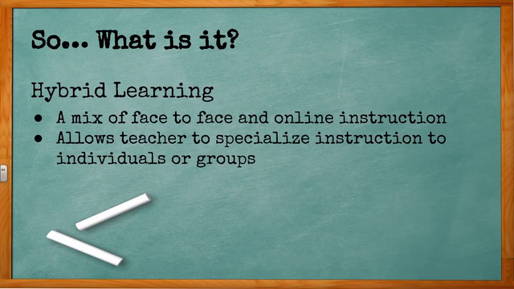And with all of this, another term that's starting to surface is hybrid learning, and again, it's really similar. It's basically another term for blended learning. It's just a mix of face-to-face and online instruction. And again, when part of the instruction is happening online, that allows the teacher to then work with individuals or small groups.